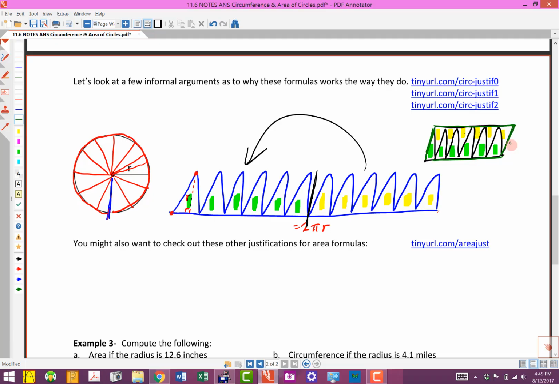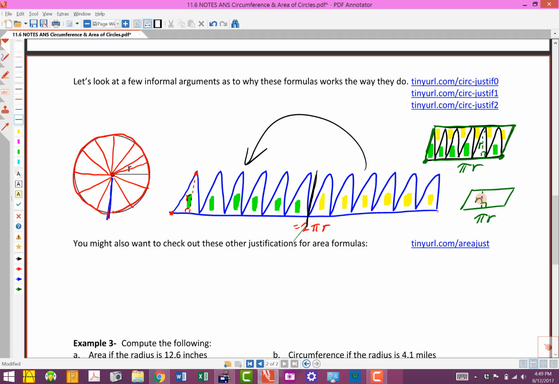Now, how far is it from the top to the bottom? Well, I'm going to erase one of these. It's going to be r units tall. It's going to be the radius. And how far is it from here to here? Well, it's 2 pi r on the whole thing, but remember, we cut it in half, so how long is the base of this parallelogram? If we cut this in half, we basically get rid of the 2, so this is going to be pi r. So what we've got is a parallelogram that looks like this. The base is pi r, and the height is r.